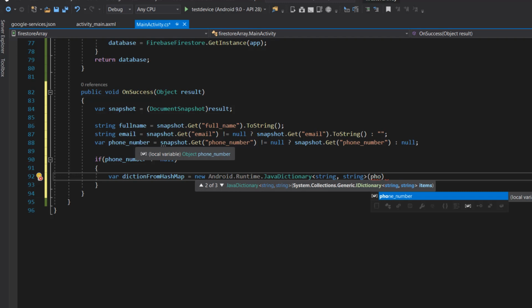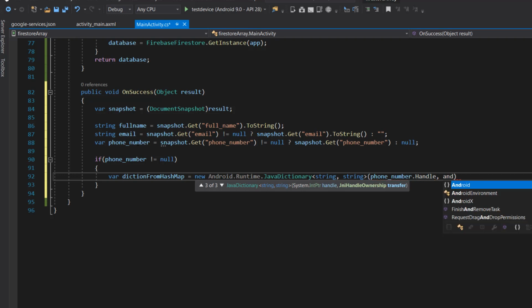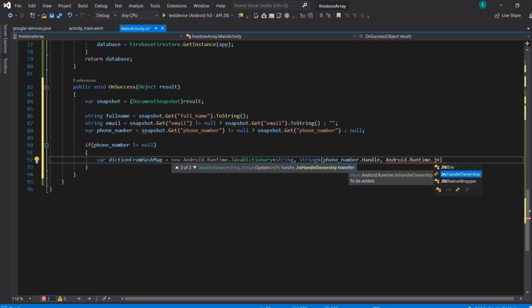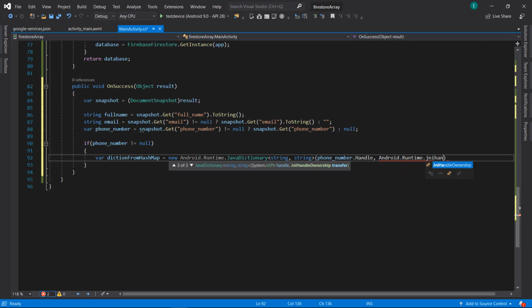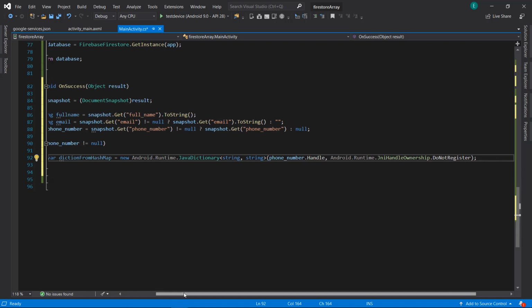So that is this phoneNumber that will retrieve the document snapshot. So we're going to have phoneNumber.Handle, and I'm going to pass it Android.Runtime.JniHandleOwnership.DoNotRegister. Boom. So this is actually the line of code that does all the magic. So with this, we'll now be able to read the values contained in the dictionary.